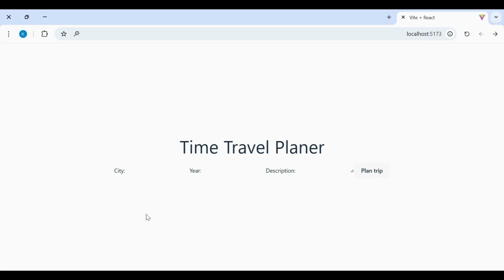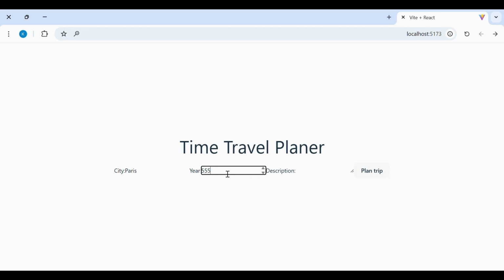So yeah, you can see that here we have our form and our button. It looks for now kind of horrible because I didn't add any styles.